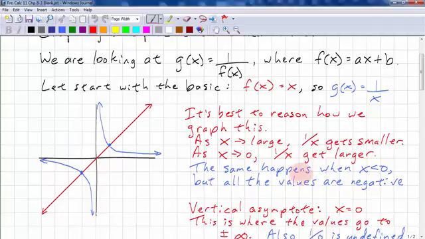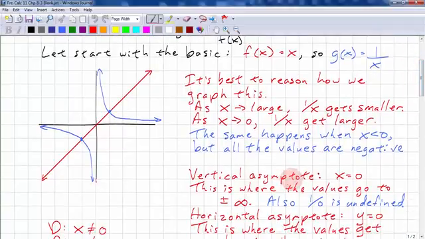And if we look at what happens when x is less than 0, everything's the same, but the values are negative. So 1 over negative 1,000 is going to be small, but negative. And if we look at negative 1 million, again, it's going to be small, but negative. If we look at negative 0.01, we're going to get negative 100 as 1 over that. And 1 over negative 0.001 is going to be negative 1,000. So it's going to get bigger in that direction.